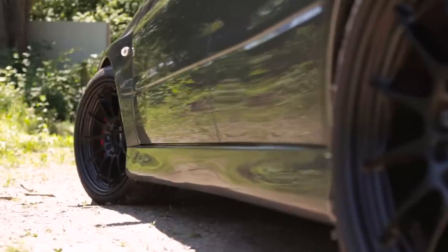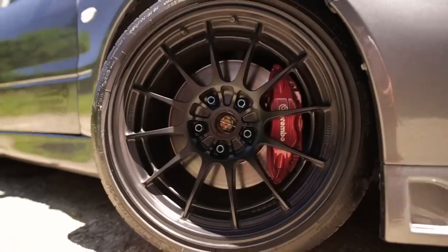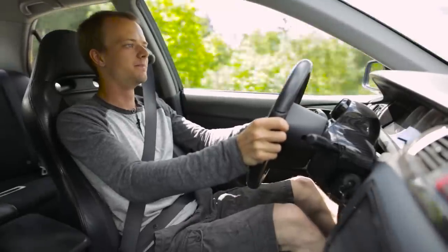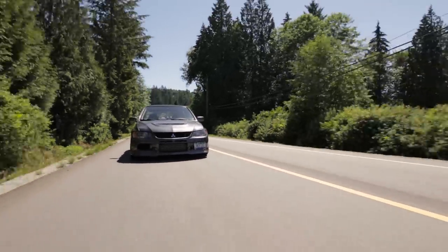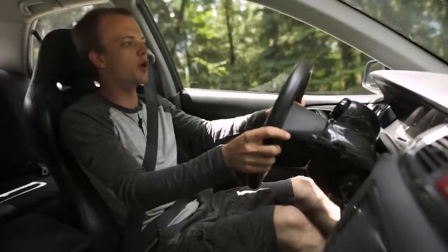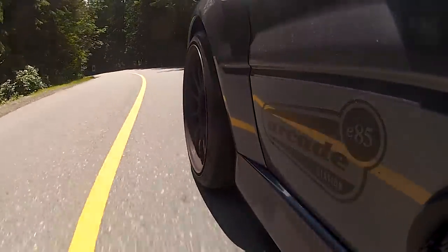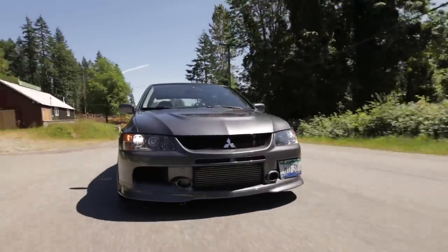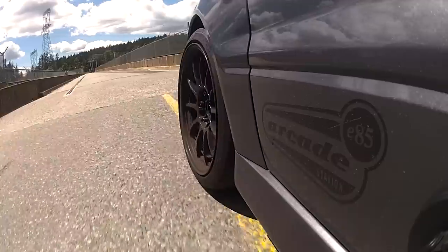Patrick's running 245s all around — Michelin Pilot Super Sports, obviously one of the best street tires money can buy. There's absolutely no lack of grip. I can't get over the speed of this car. Patrick didn't warn me — when you're coming out of a corner and throwing on the boost, you've got to be very careful feeding in the power. When that oversteer does come — and he said the oversteer will come — the diff will lock up and you can feel it just starting to work. It's a really great feeling. That is some really nice grip. As far as grip goes, that's one of the most impressive chassis I've ever felt.